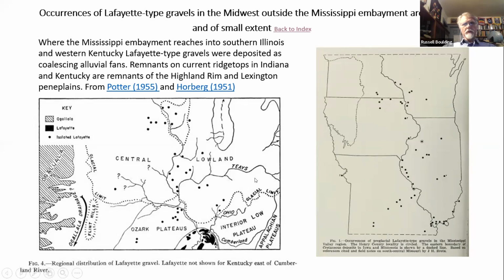And then the glacier that deposited the glacial erratics that you find at Downey Hill and at Trevlac Bluffs, that was about 1.3 million years ago. And that blocked the Teays River and diverted the Teays River into what's now the Ohio River. So the ancestral Ohio River had its headwaters at about Madison before that mid-Pleistocene glacier blocked the Teays River and channeled all that water into what's now the Ohio River.